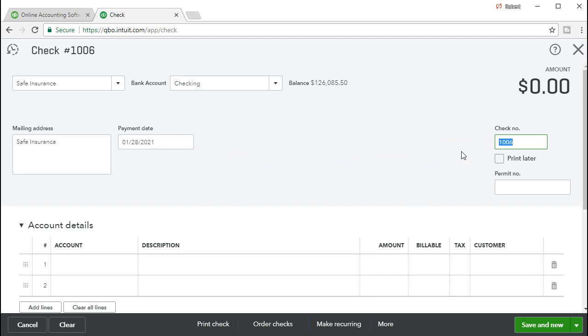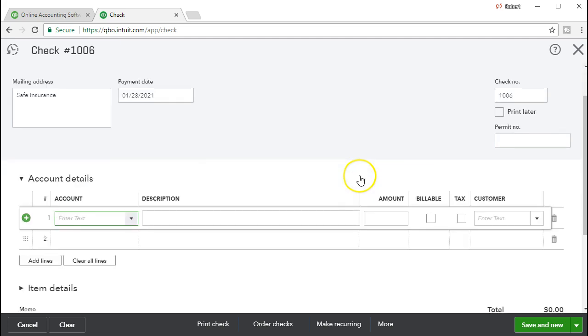Remember that the check number should tie out to whatever checks we are going to be using. Whether we use pre-printed checks that we're going to be printing on here, we still need to use those checks, which will have a check number that will be external, and if we're using just a checkbook or something like that, it should line up. And then we have the print later button if we want to print these checks at a later time. And we're going to scroll down to the account now. This is the thing that, of course, is different than what we would normally put just in a checkbook, which is the account that we need to apply this to.